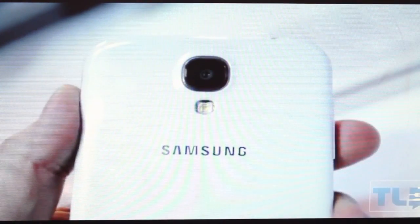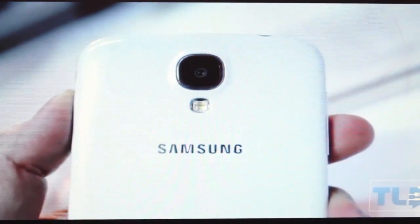Now, we live in a world where megapixels are not really as important as they used to be. In fact, HTC's One phone is going reverse in megapixels. Their phone's going to have 4 megapixels, or 4 ultra pixels as they would call it. Where HTC is looking more to increase the quality of images taken, Samsung's just throwing more megapixels at that thing. So it'll be interesting to see who has the best rear-facing camera between the S4 and the HTC One. I hope to get each of those phones, and I will do some camera tests for you guys if that happens.